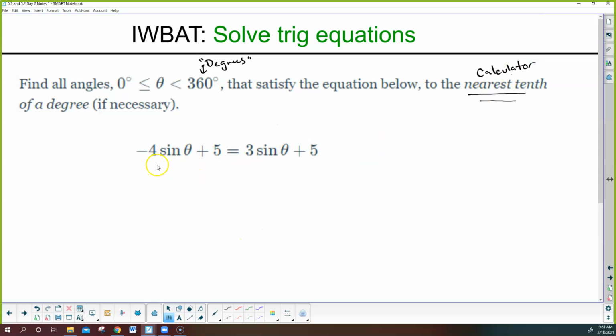Now, here's the way that I think students need to see this. So I'm going to give you a second to write this problem down. Okay, don't write this part, but again, if I'm asking you to isolate the sine, if you really want to, think of it as an x. Right? I've got negative 4x plus 5 equals 3x plus 5. We're going to solve this the same way we would solve any other problem by moving all the x's to one side, or in this case sines, and moving all the other values to the other side. So that's our goal, is to isolate.